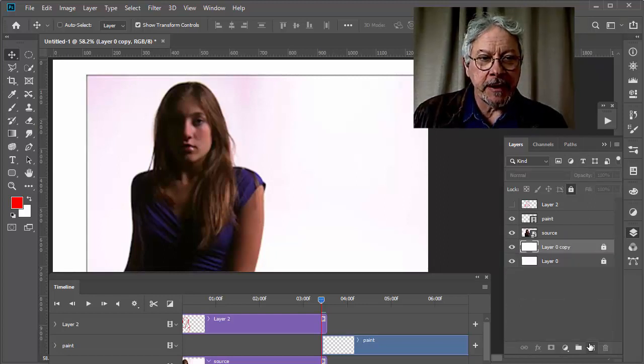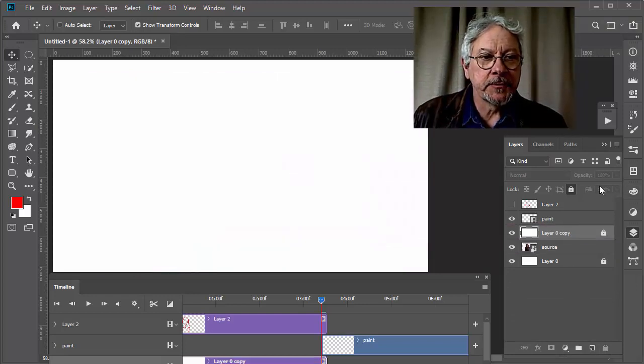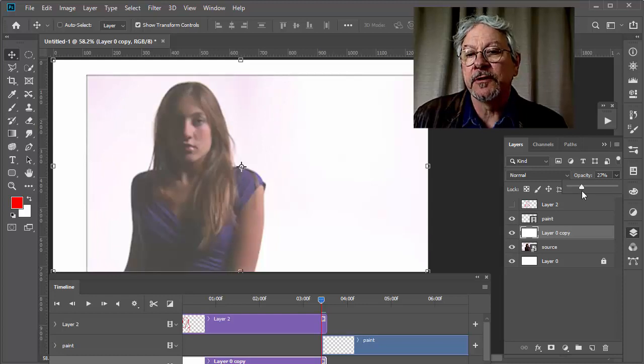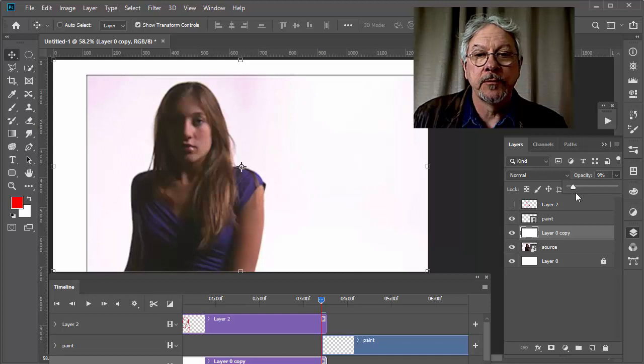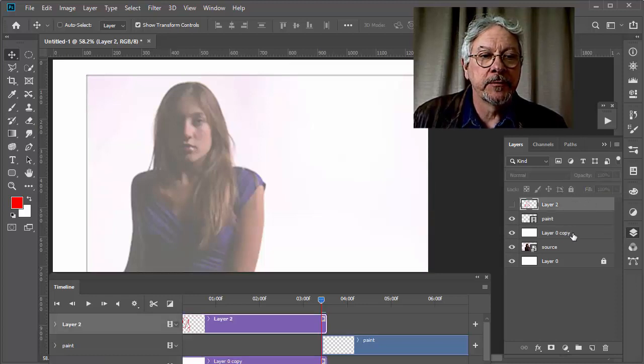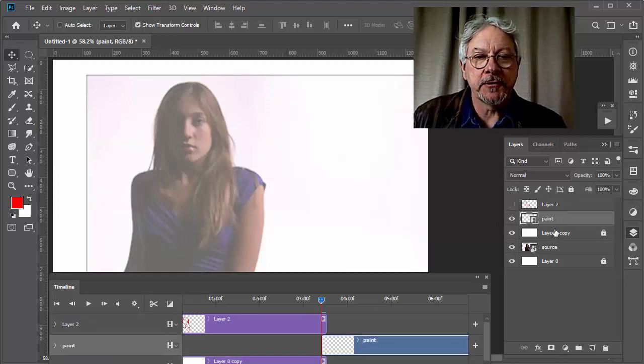If I make a copy of my background, I can put it above my source, unlock it, change the transparency so I can see the source well enough to paint from, but at the same time lock that, be able to see my brush strokes here.